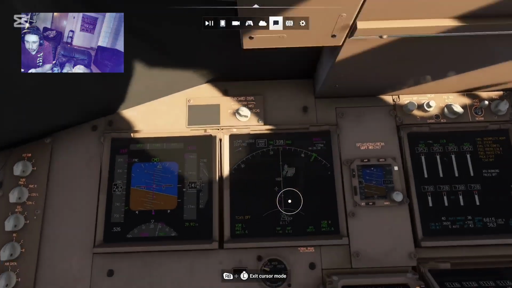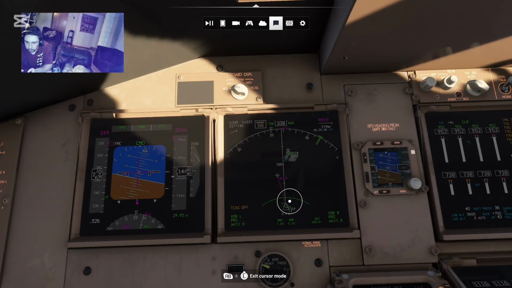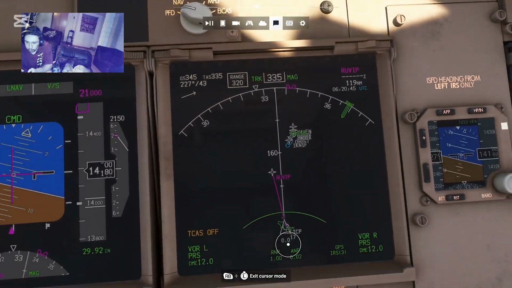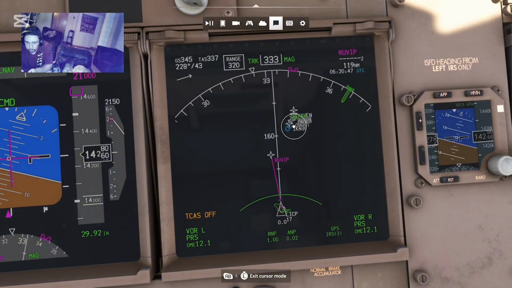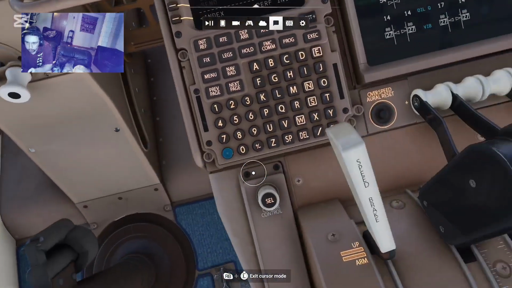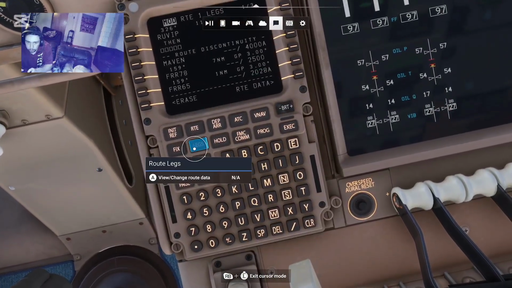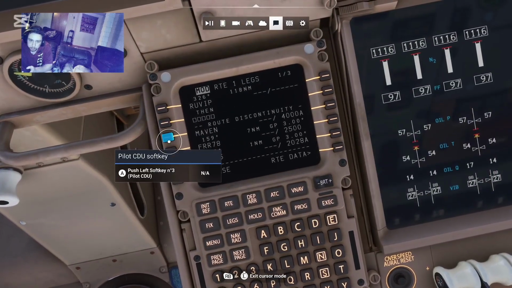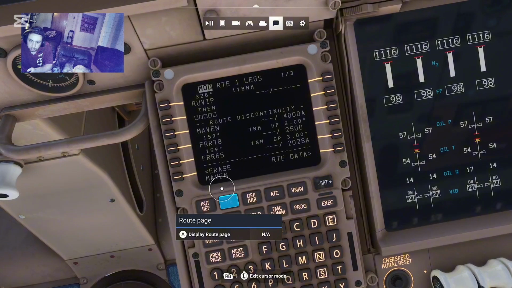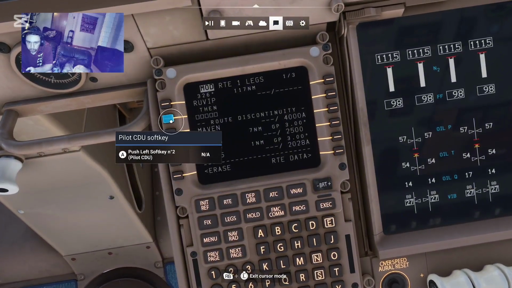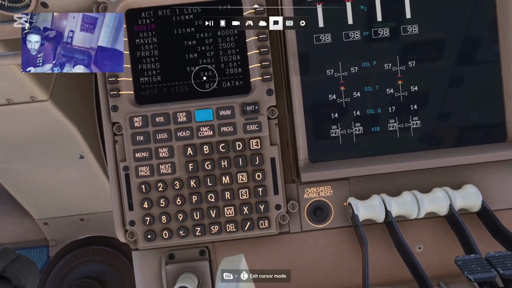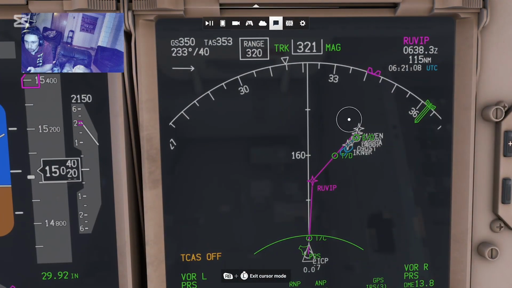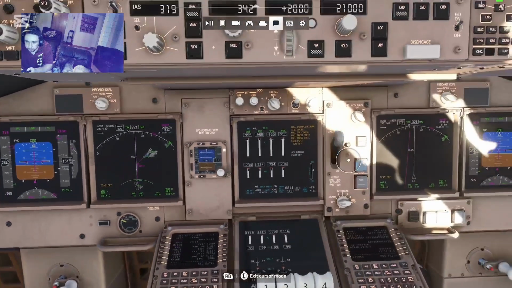It's a pretty short flight, as you guys can see, and it looks like we have, oh, just got a little lag there. Looks like we have a discontinuity, so no stress here. When you have this discontinuity, simply go ahead and take it off if you want to. Sometimes you don't have to take it off, you just fly radar vectors, but the game doesn't give you good vectors, unfortunately. So we're just going to remove that discontinuity. We'll choose Maven, put it right after, and execute it, which now our discontinuity is not there anymore.